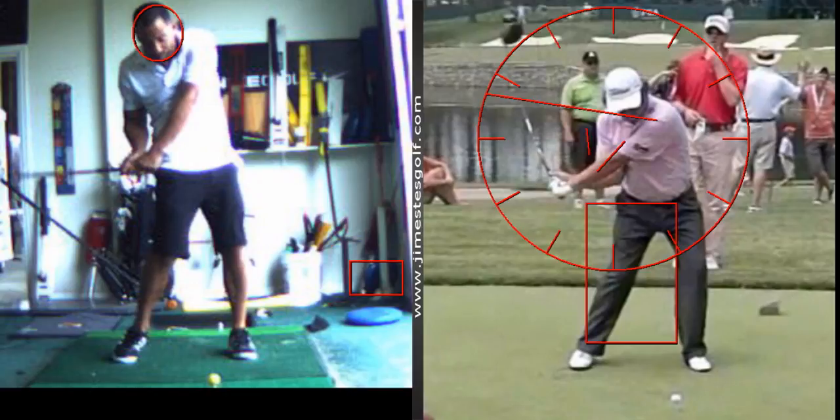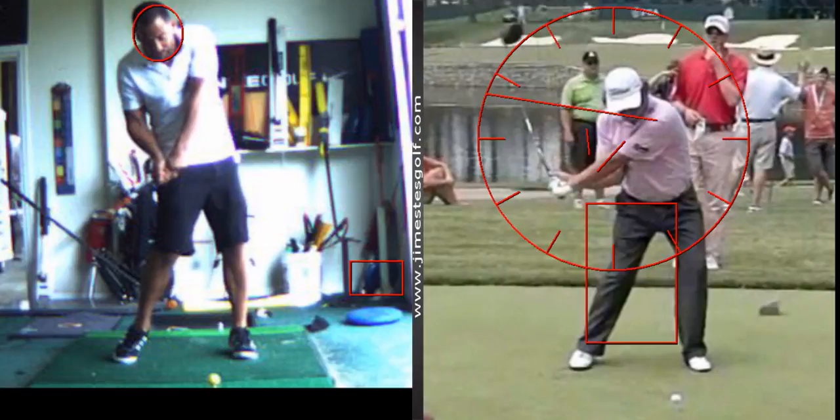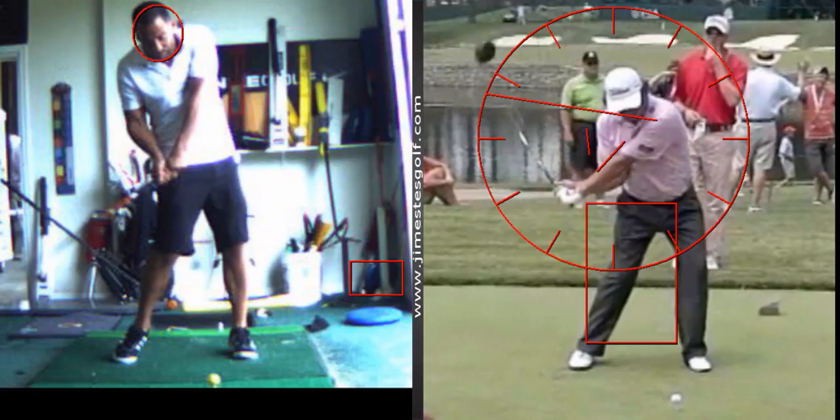So that's what we're going to work on — get your right elbow back in front of your right hip. That's your only swing problem. Right here you're really in trouble. It's tough for you to get the elbow in front. Have you ever had rotator cuff surgery? No? Just a broken wrist? Alright, so you don't have a physical problem getting the elbow in front.